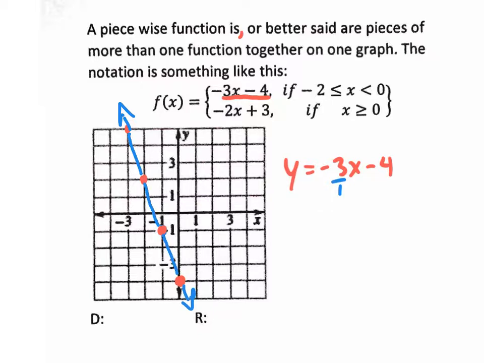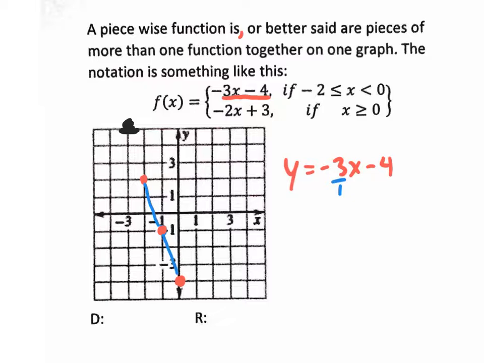And what piece is it? It's from the input, or from the x value of -2 to 0. So I'm going to erase from left to right all the way to the -2, erase. And I also want to stop at 0, so I don't want this part either. Okay, so there's my line segment from -2 on the x to 0 on the x. So this is the only piece of the line, no arrows, because arrows means that it continues forever. Does that make sense? So we don't even want this dot up here. Scratch that out. Okay, so that's the piece of the line that we want without arrows.